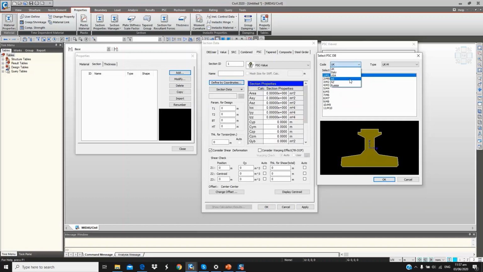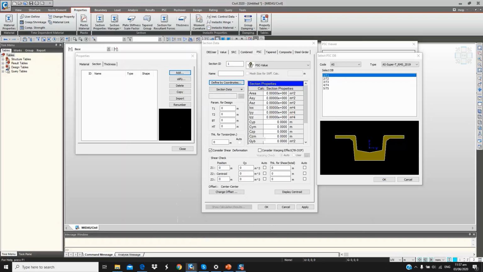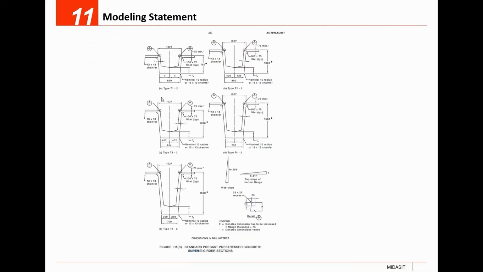Then choose the AS code. Then as you can see, we have T1 up to T5. So here are the dimensions of type T1, T2, T3, T4, and then T5. So we will be using T4, the one with depth of 1.5 meters.